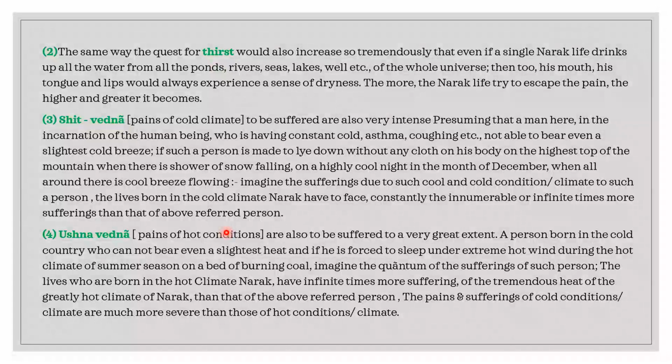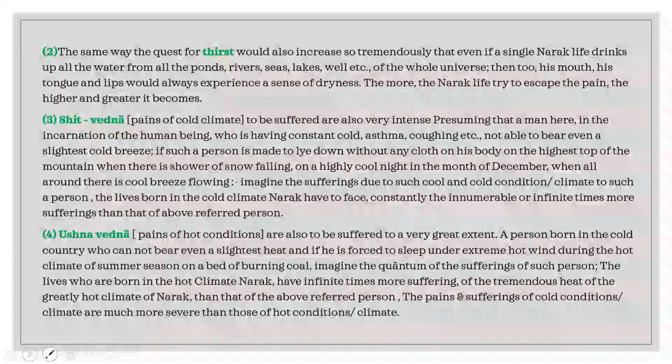Then the fourth pain is the pain of heat, that is Ushna Vedna. And it says that for comparison, a person in the Manusya Lok, who is born in a cold climate and is unable to bear even the slightest heat, if made to sleep on a bed of burning coal with hot wind blowing, the amount of pain he will go through is nothing in comparison to the Jeev of Narkis. So the Jeev of Narkis will have asankhya times more pain of hot climate compared to such a Jeev in the Manusya Lok.